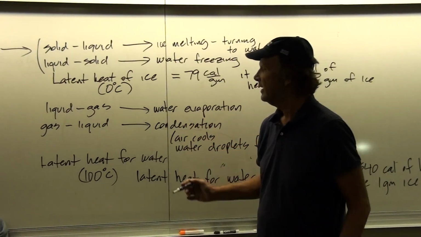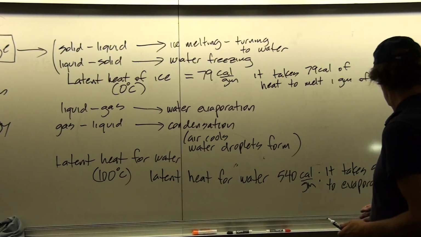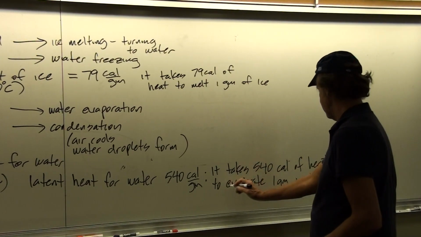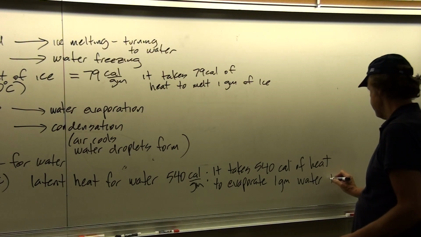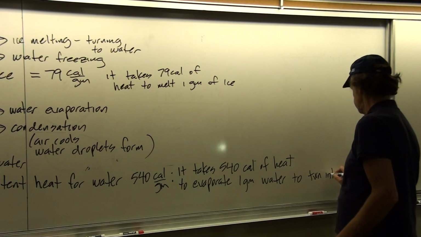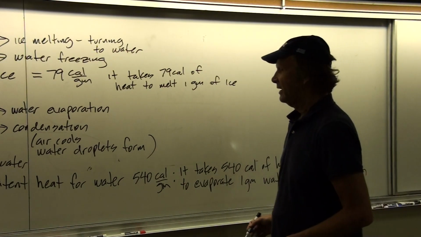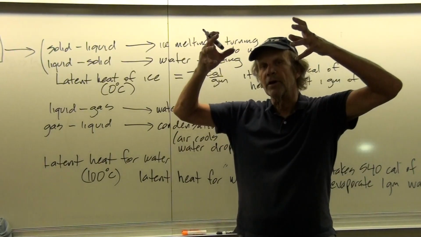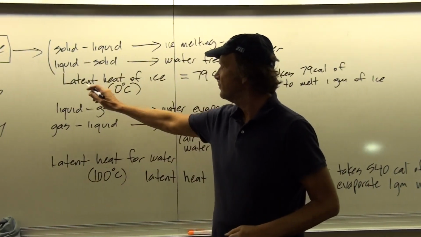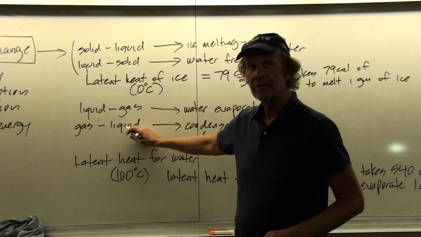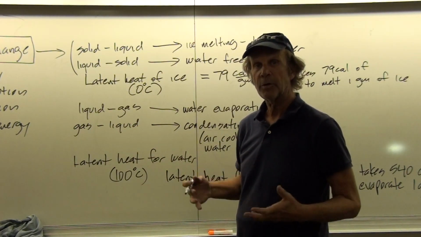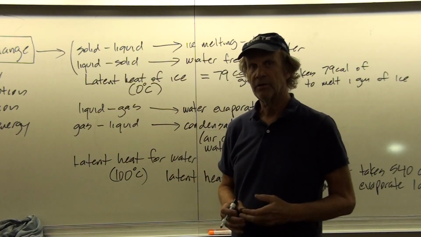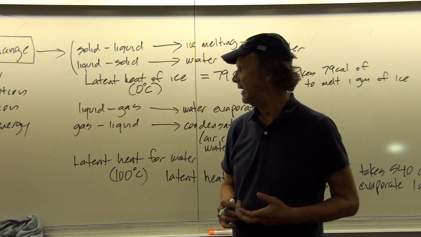It works in reverse too. It takes 540 calories to evaporate 1 gram of water and turn into steam. Okay, so if you, let's say, had a bunch of water vapor and it were to condense into liquid water droplets, that could give off heat. So it turns out that kind of a process can happen inside of cyclones and hurricanes. And that is part of the energy flow that allows those systems to move and to grow.